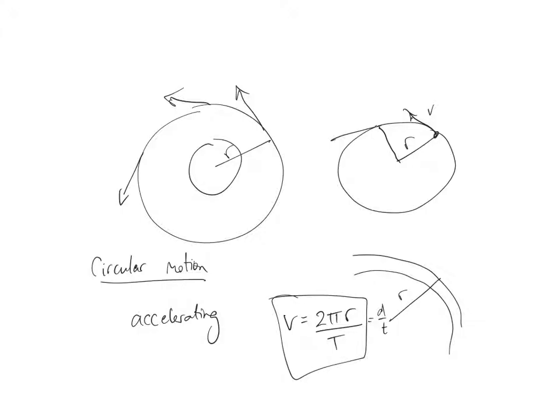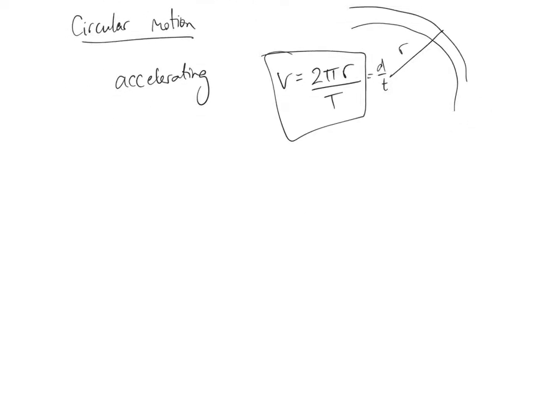This could be useful, but we have another using this particular velocity. We understand that because the object is changing direction and accelerating, it's experiencing a force, and we call that force the centripetal force. And it's always towards the center of the circular motion.